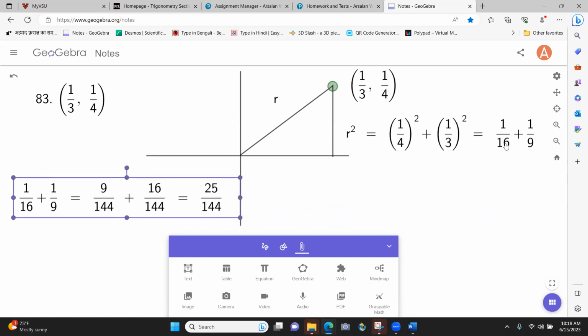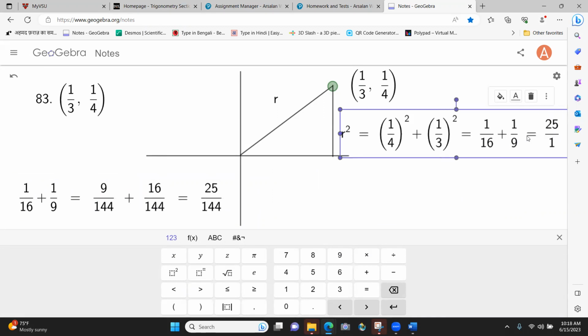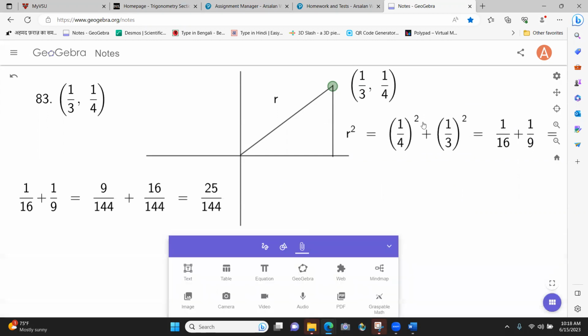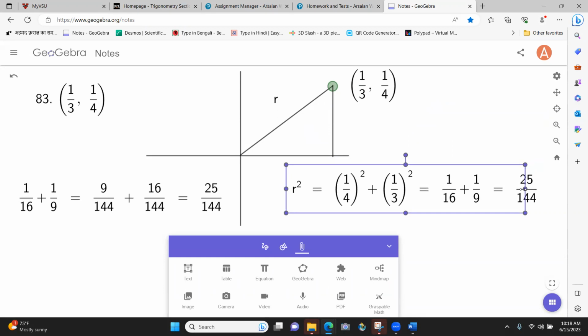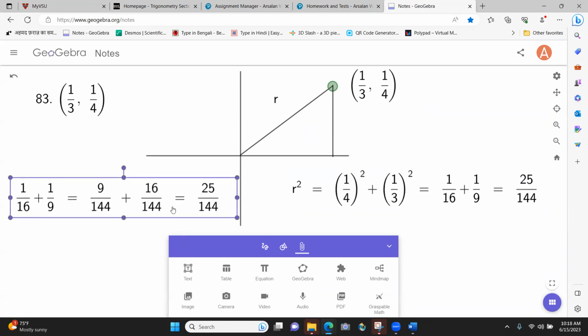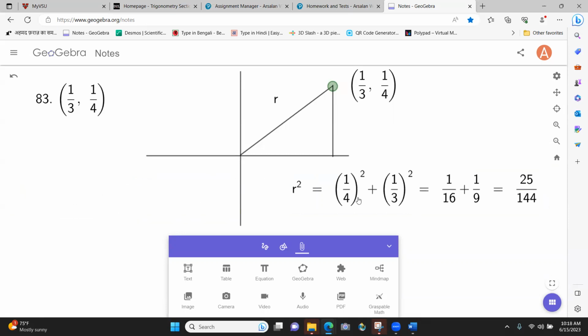Okay, when you add these two up, I'm going to write it down here. Now here I did it, but you have to do it and you have to keep it straight. It's not that difficult to add two fractions, but you have to be careful. You don't want to mess it up. Now I do really want R. So I'm going to get rid of this if you don't mind, just a distraction.